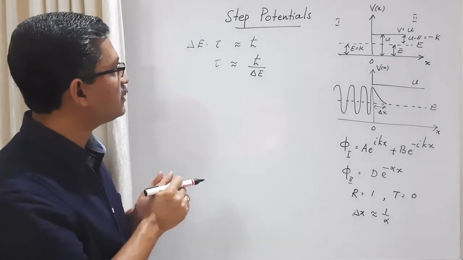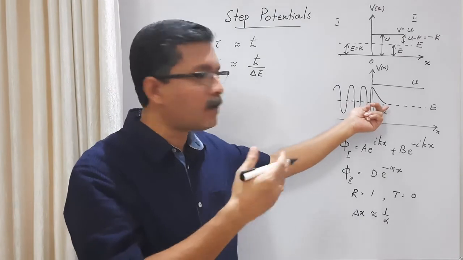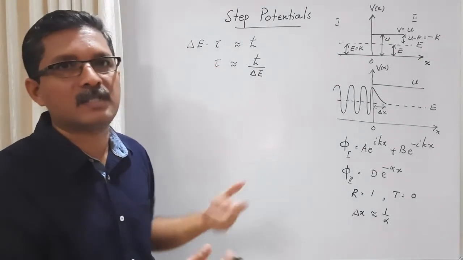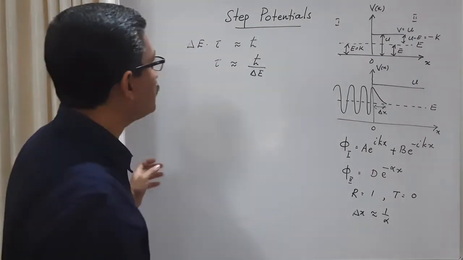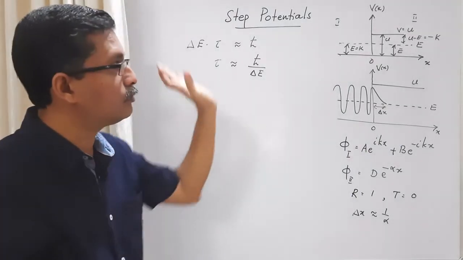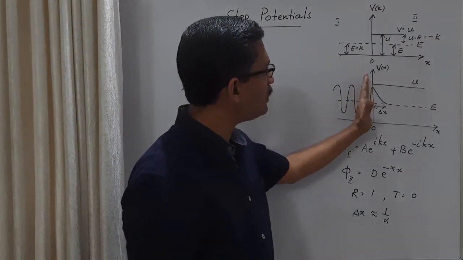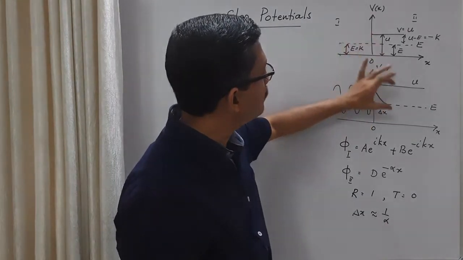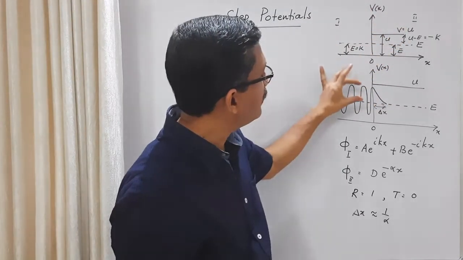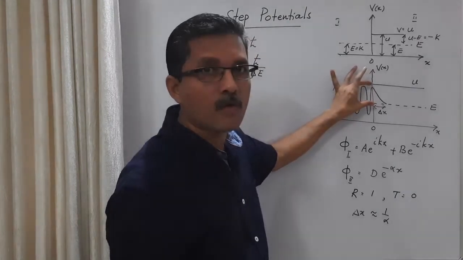So let us consider that here also this penetration happens by some violation of conservation of energy, but that violation will not be detected if it happens within this time. Let us start with this idea. First of all, ask the question, what should be the extra energy required for the particles to reach region 2? When these particles reach the boundary, what is the difference between their energy and the height of the potential barrier? This much, right? U minus E. Their energy is only E, but the height of the potential barrier is U, so they need this much energy to overcome the potential barrier.